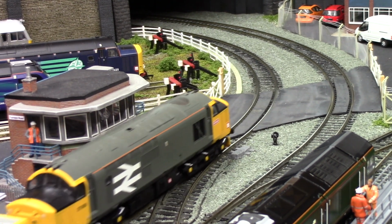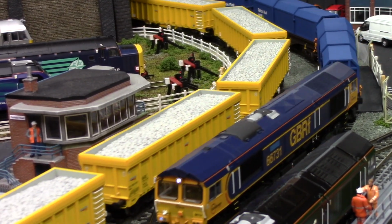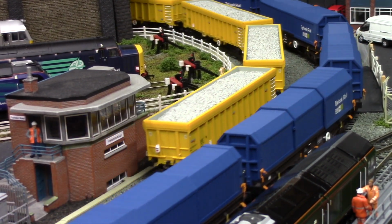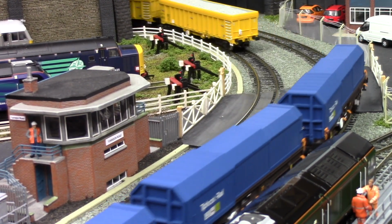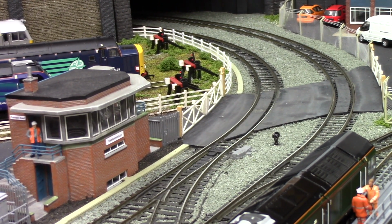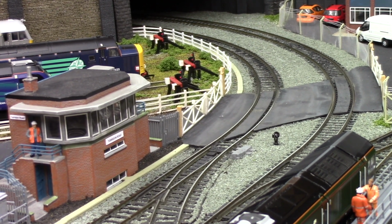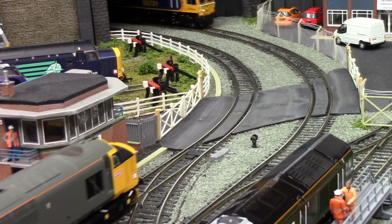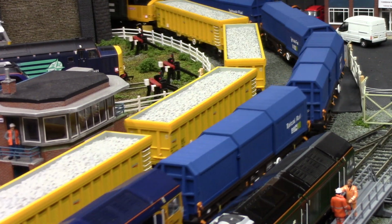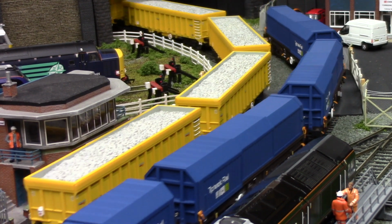I just literally want ease of taking my wagons on and off my layout and coupling up and decoupling them quickly, and that product would suit me down to the ground. So when they get their finger out and produce them, I hope. Well, I'm sure they are, because I think they've got a lot of orders. There's quite a few people like myself waiting to order them. So thanks to you, Alan, for reviewing the products, and I will definitely be getting some close coupling as well, as it'd give a better look too.